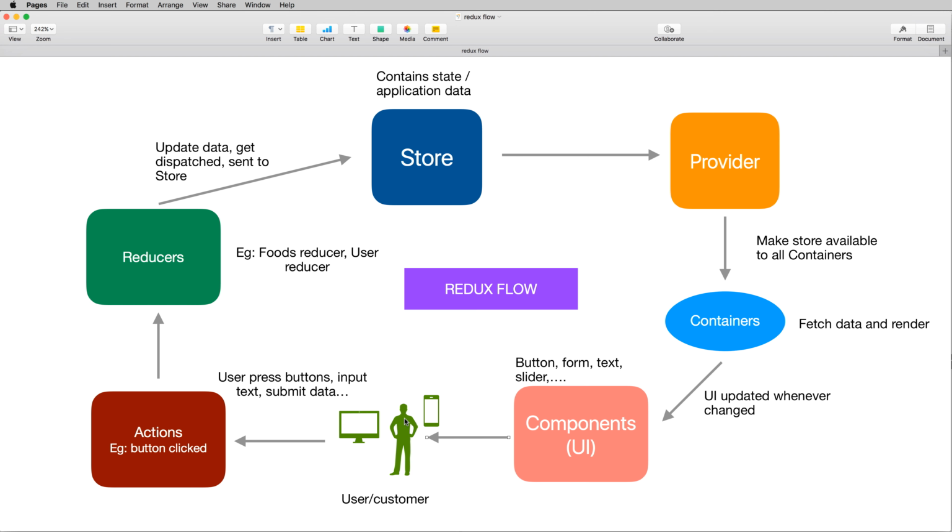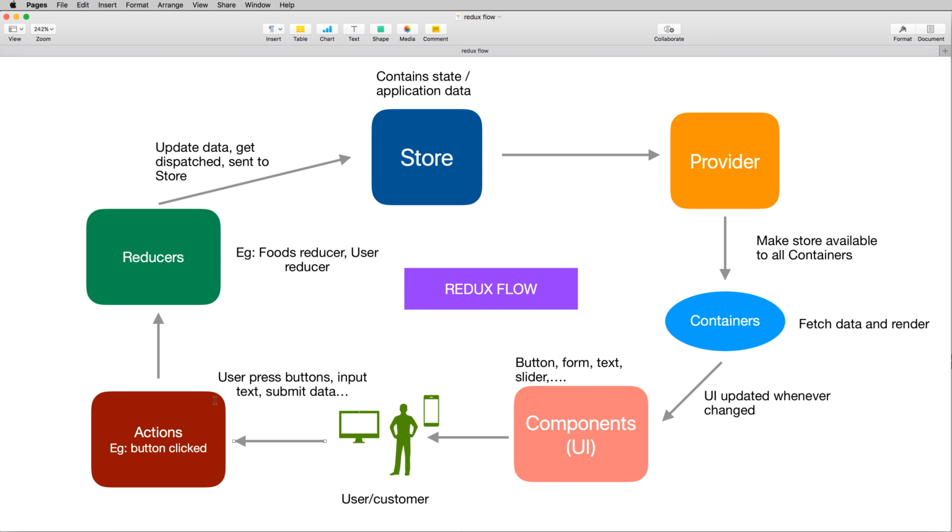The user can use a computer or a smartphone to see the user interface on his or her website. The user is my customer, or our customer.